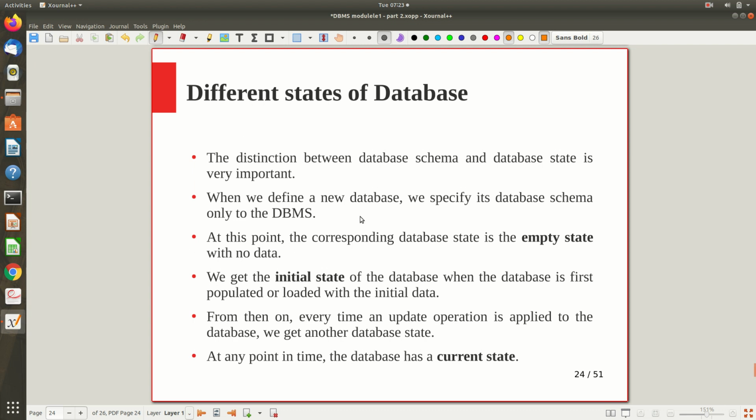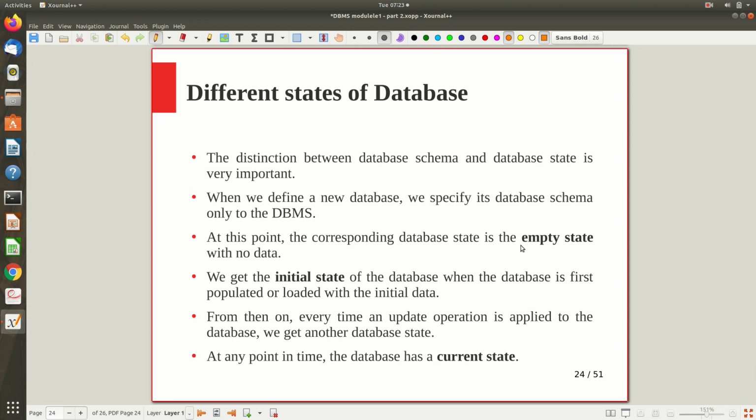When we define a new database, we specify its schema, the database schema only, to the DBMS. At the initial point there is only the schema or structure, right? And later on you will start filling the data. Initially, when you have only the structure of the database, if somebody asks about the corresponding database state, you can say that it is an empty state with no data.